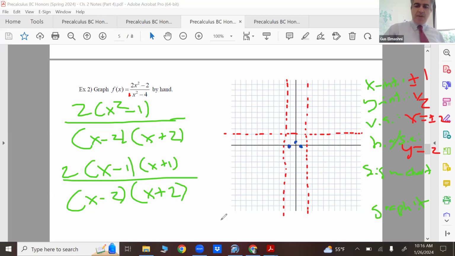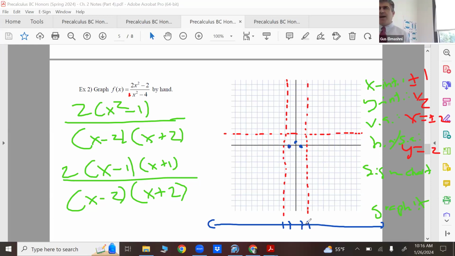Now, the sign chart, I usually like to do the sign chart right below the graph because it is tied closely. Not kind of, it is tied exactly to the x-intercepts and vertical asymptotes. Because remember, these values that make each factor 0 are going to be on the sign chart. They're going to cause sign changes from left to right, and that's when you see y equals positive, negative, and so on.